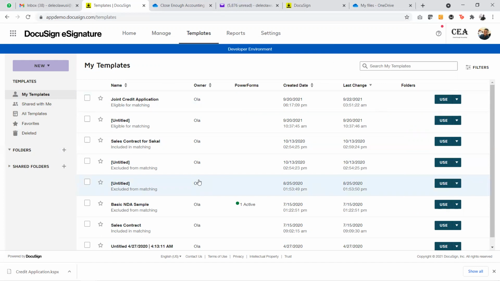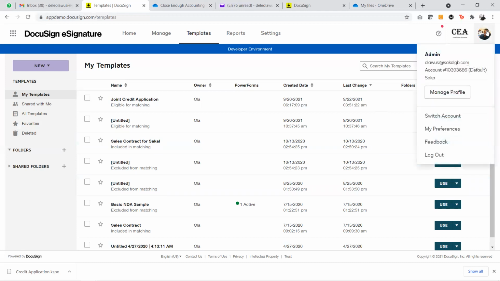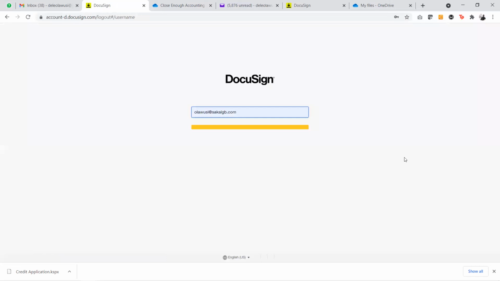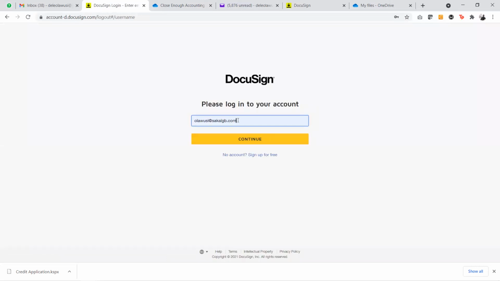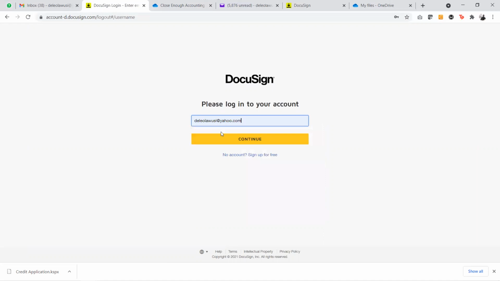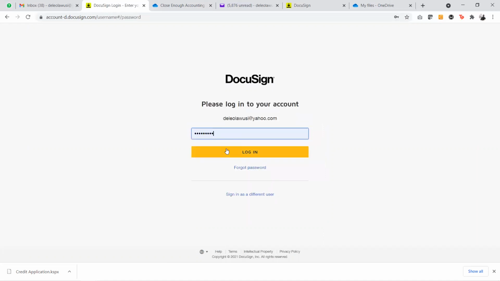So now I'm just going to log into the account of that user to access the template. This is the user. Click on continue, login.